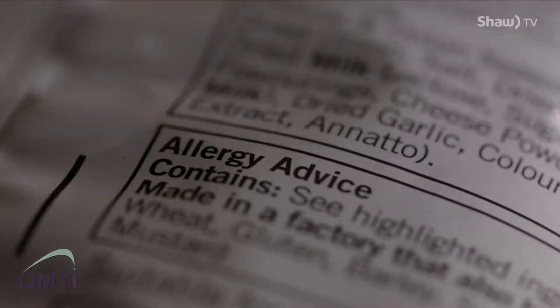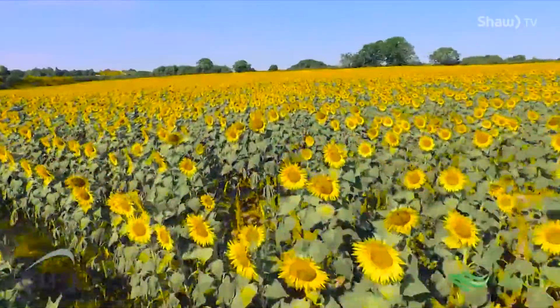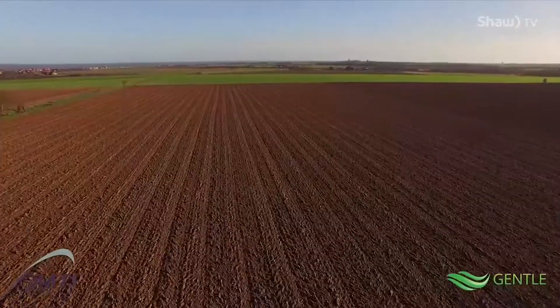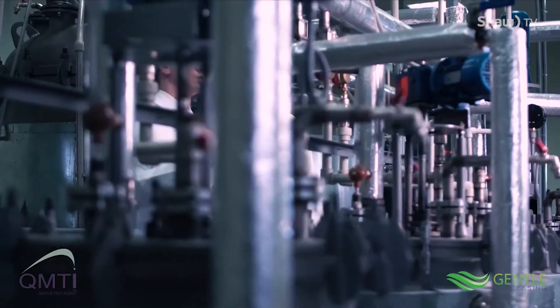Even though there's microbial life left — which we need in our system to keep us healthy — it's in what we refer to as an arrested state. So it's non-virulent, or non-problematic. You're looking at some of the organisms responsible for rancidity. What we're doing is affecting their environment so they can't proliferate. They die, and yet the food still contains live activity.